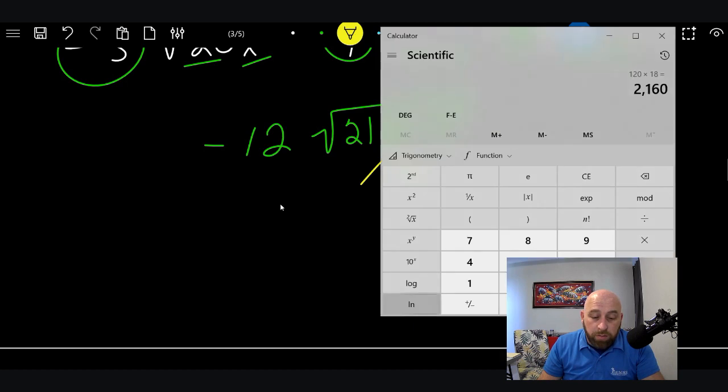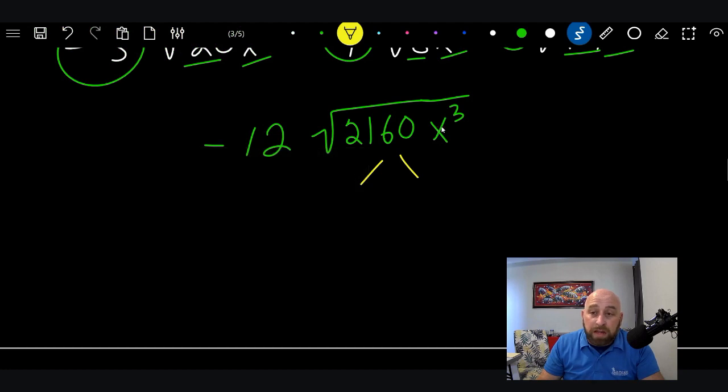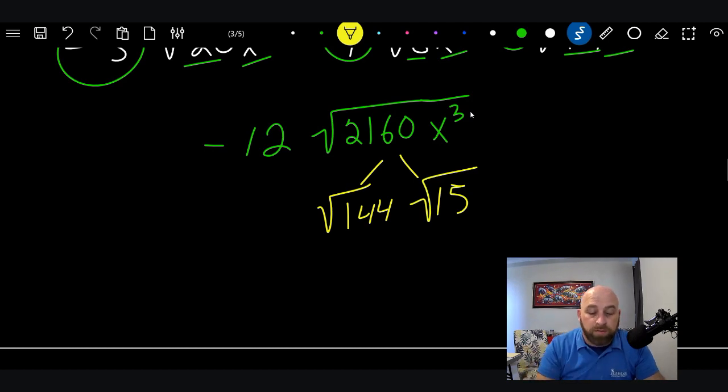So here's what we'll do. We'll take our calculator, and we'll see if 15 works. So 2160 divided by 15 equals 144. Interesting. Okay. So 15 was the number that we needed, but it gave us 144. So you go back to that. So 15 went in 144 times. 144 is a perfect square. That's why I picked it. 15 is not the perfect square. 144 is the perfect square. So I was just testing numbers to see what might work. And boom, we got lucky on the first one. You're not always going to get lucky, trust me.